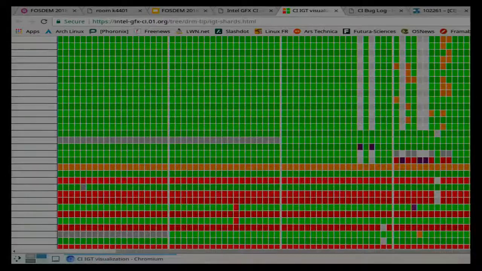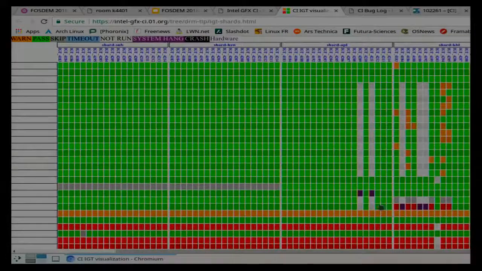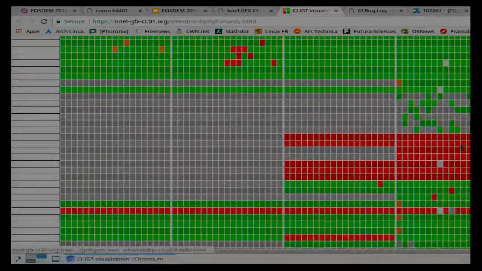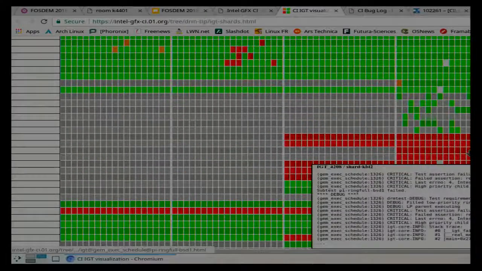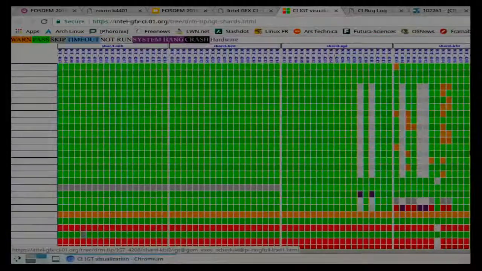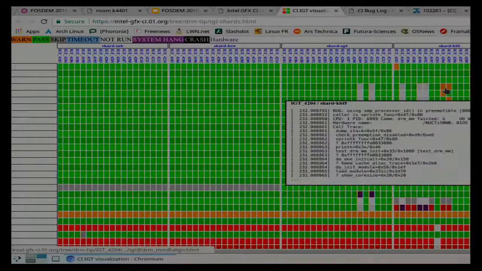I don't know if I can move more left. But all this area here, that's bad. That's really, really bad. If it's consistently failing, super simple, right? It went from fail to fail. Who cares? But when randomly a test goes from pass to dmesg-warn, or I don't know what it is. Oh, it's a bug. Okay, so dmesg-warn probably.